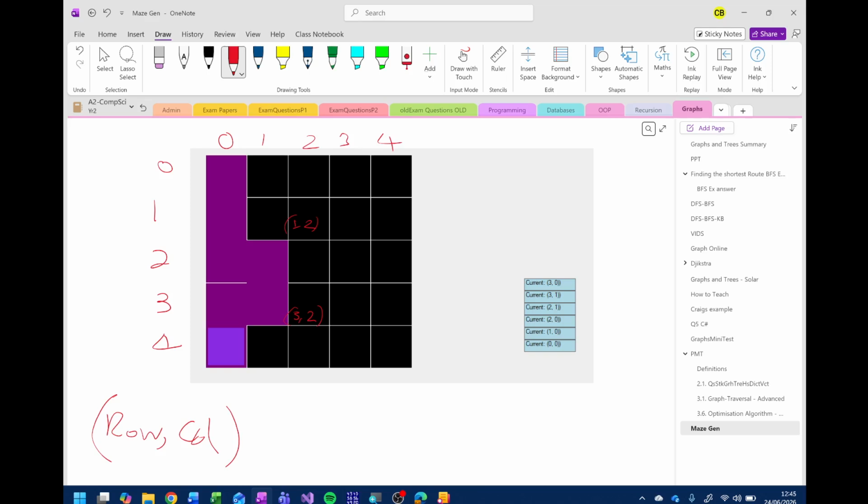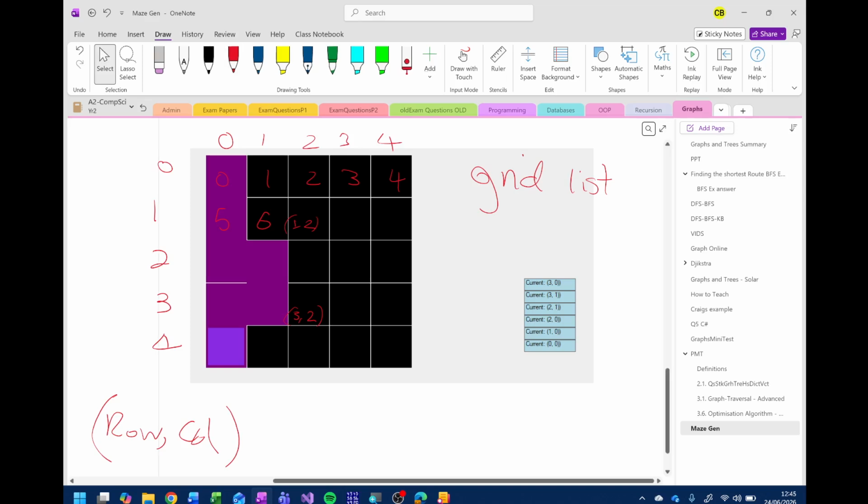What we're doing is we have 0, 1, 2, 3, 4, 5, 6. So it's a list. Grid is a list of cells. When we go to this element here, let's just choose one at random, that's 2, 3.